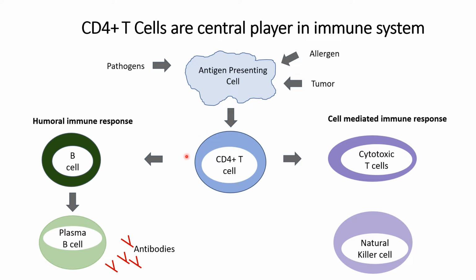So CD4 T helper cells are white blood cells that are an essential part of the human immune system. CD4 T cells receive signal from antigen presenting cells and become activated, and then they pass this signal to cytotoxic T cells and natural killer cells, which will secrete perforins and granzyme enzymes in cell-mediated immune response to kill infected cells. CD4 T cells also pass signal to B cells that will then make plasma cells, which will secrete antibodies, and these antibodies will bind to antigen to neutralize them in humoral immune response.